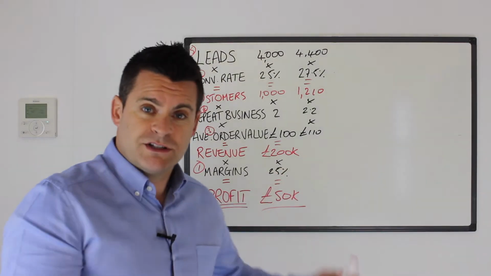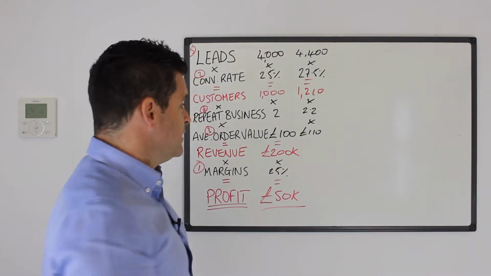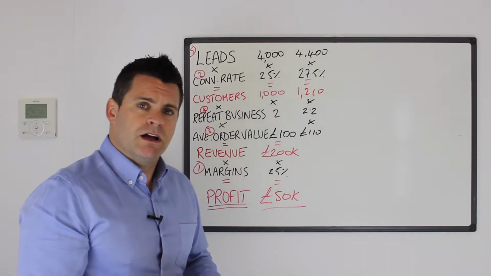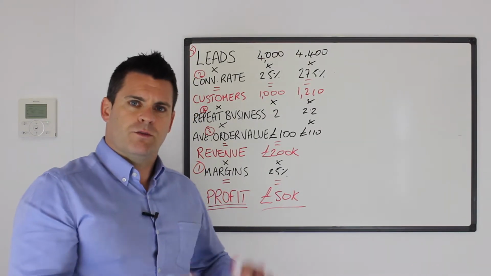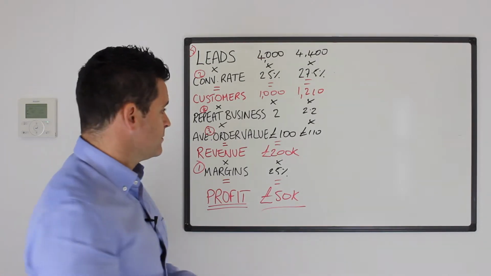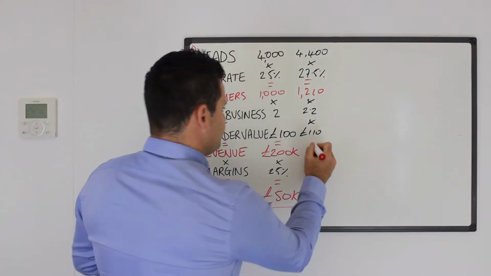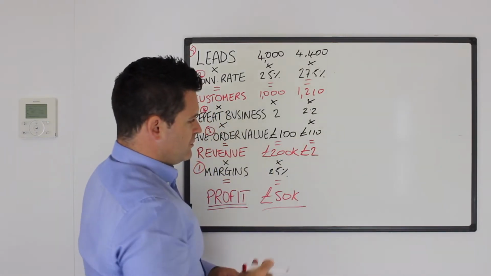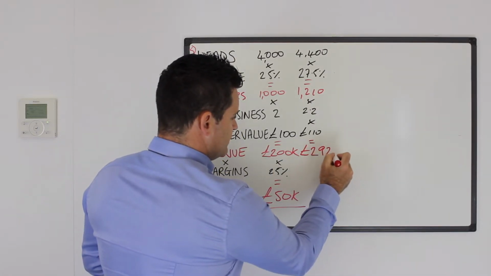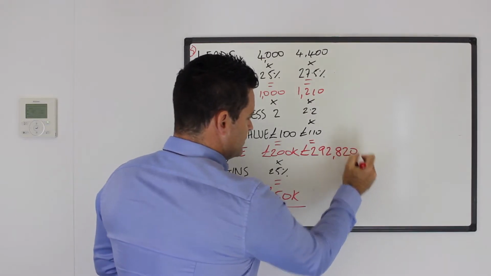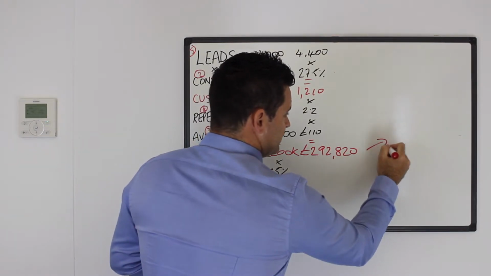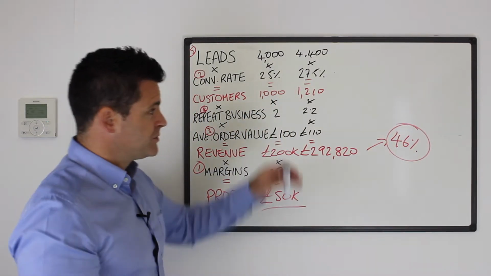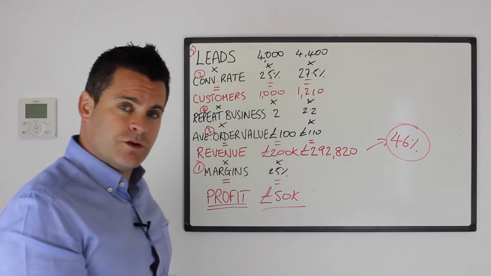So even if you increased your prices by 10%, which you may not be able to do, that could do that. But to build some perceived value, promotions or bundled offers, a whole bunch of other 50 odd different strategies you can choose from to get your 10% in that area. But this is where the fun starts happening. So your 200 grand then goes to 292,820, and that's a 46% increase in revenue just by doing a few things in these four areas here.